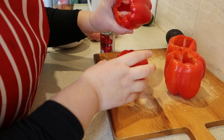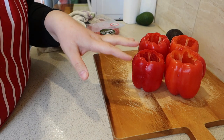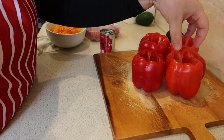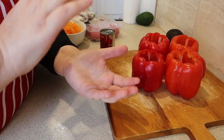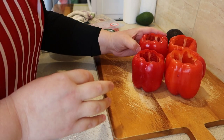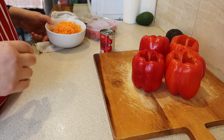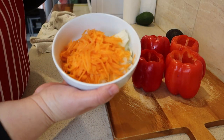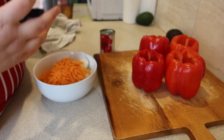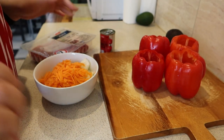Another little trick I just wanted to mention: when you buy your peppers — your sweet capsicums — make sure you have ones that actually stand up, because if you get ones that fall over, they won't stand and they'll cook more on one side. So yeah, you just want to make sure that they're in a standing position.